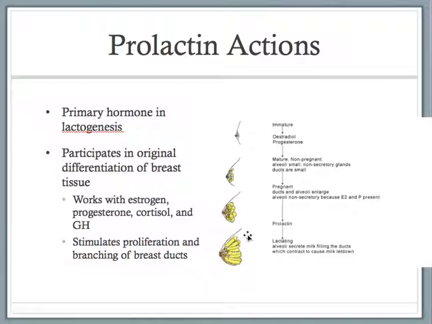Once there is absolutely no more nursing, a couple of months later, there will be a physical apoptotic process of these mammotrophic cells, and they will start to die off. The skin elasticity is really important in determining what's going to happen to the shape of the breast afterward, but there's going to be a huge size change and then a regression and a loss of all of these different ducts, whereas just the fatty tissue would remain.